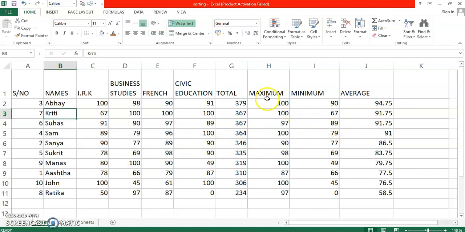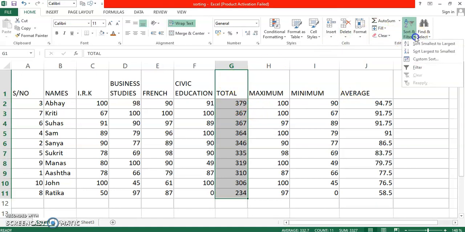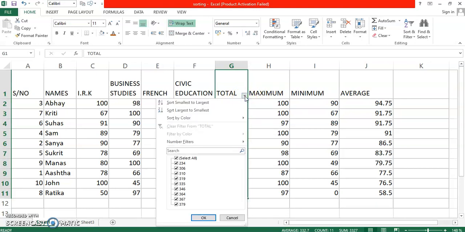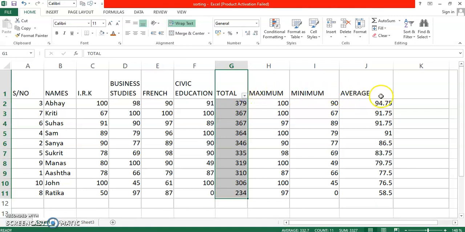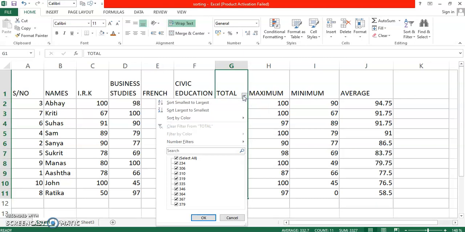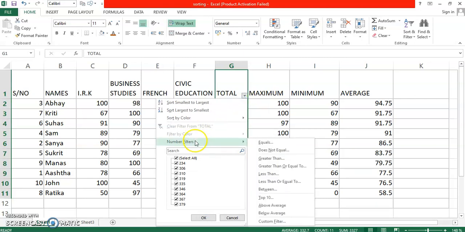So let's take these total scores, let us filter it. I need to highlight from the header, which is Total, and then you come down here, select Filter. When you've clicked on Filter, you would get a drop down box. Now look at mine. This is the box. You can see these other ones do not have it. The total that I want to filter has it. So now that the box is there, you can click on the box, select Number Filters.